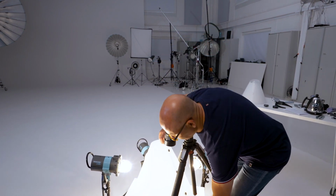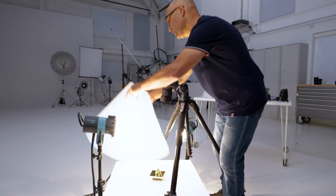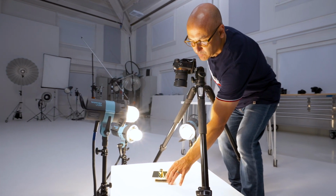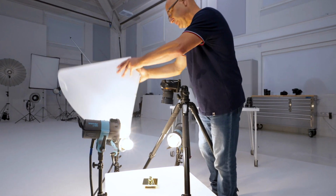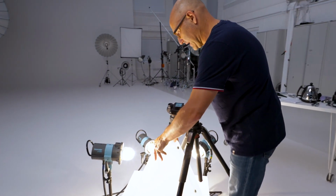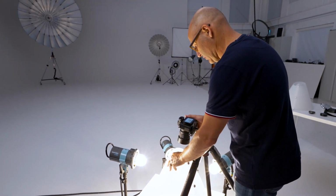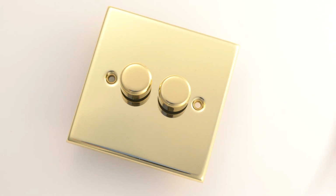The next way is to simply move the product. So you can often find that actually it may just be your camera angle. So if you move your product a little bit further over, then replace your light cone and then reposition your camera, move the light cone, and you'll find that the problem has been eliminated.